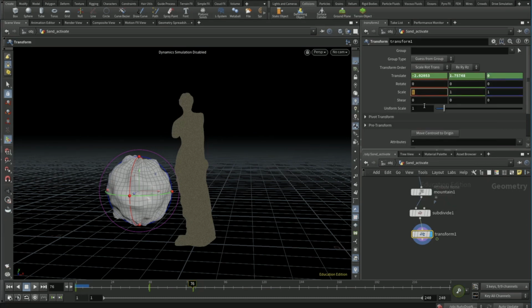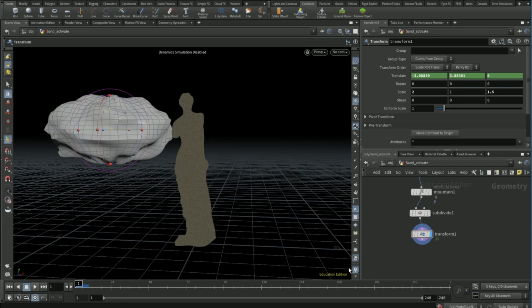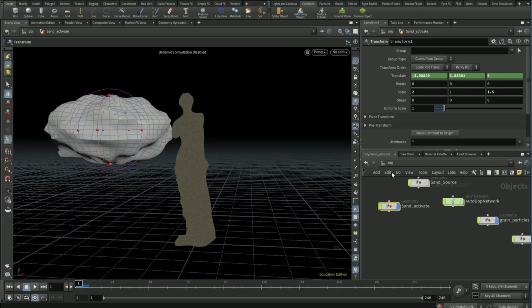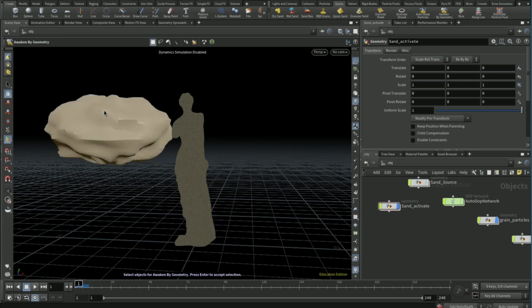On scale, put it to 2 on the X and 1.5 on the Z. Go back to OBJ network, go to Grains tab and click Awaken Boy Geo, and then click on the sphere and enter.